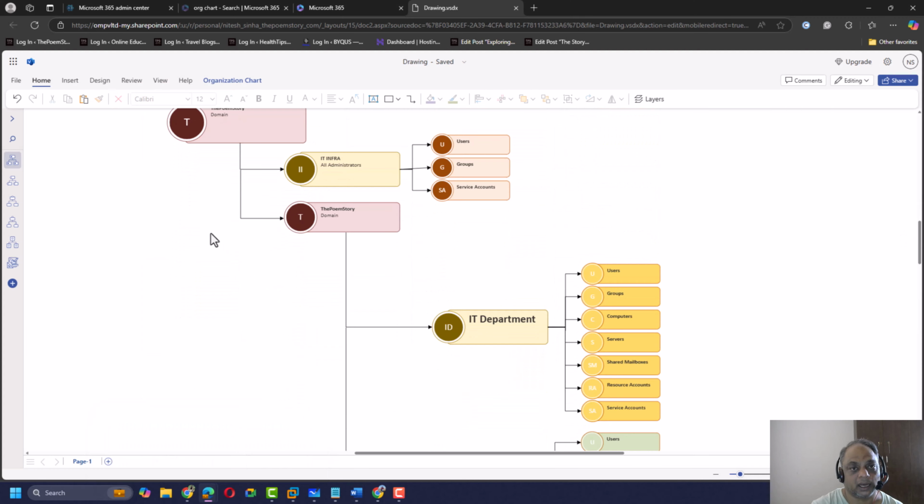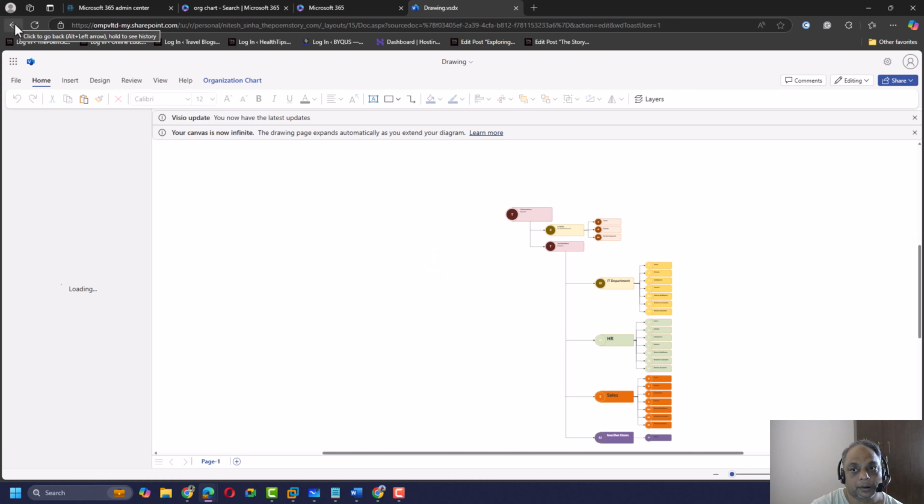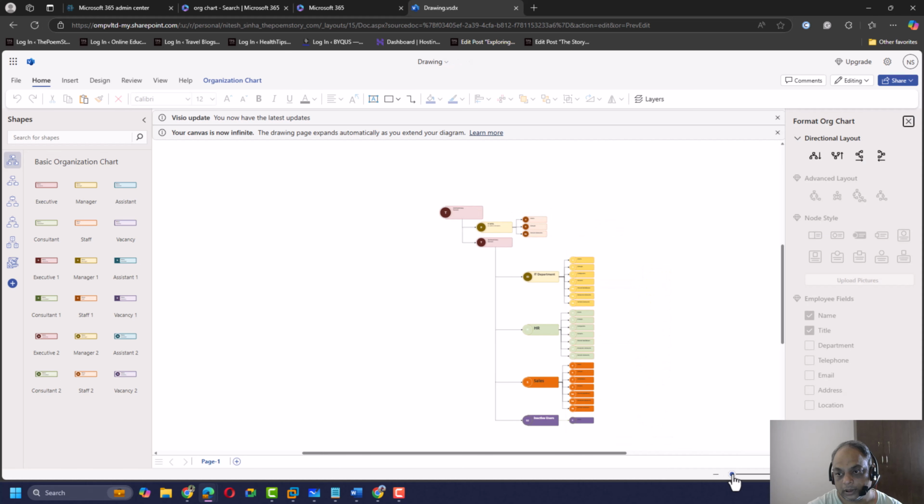It is a hierarchy diagram. The first is the domain, and then I created, sorry, I think I clicked somewhere wrong. Okay, Visio. So I'll expand it a bit.